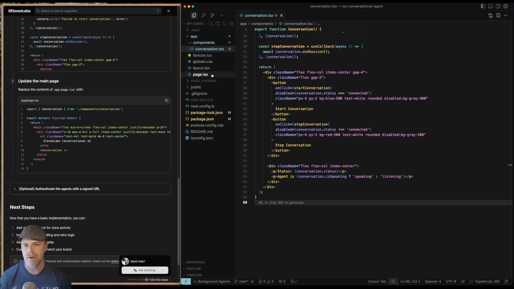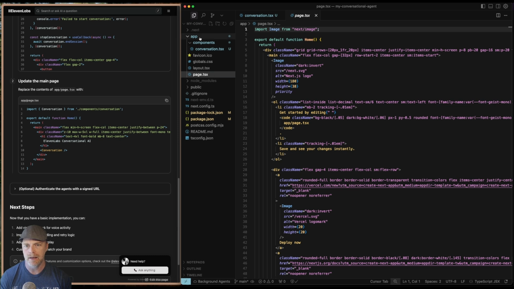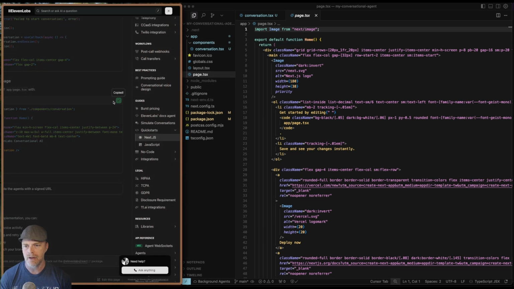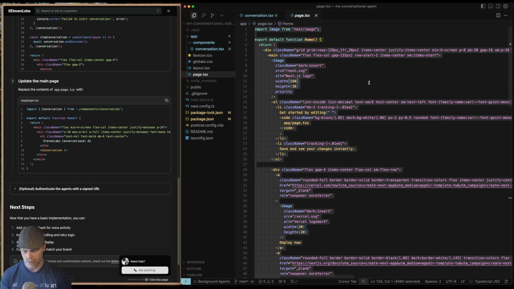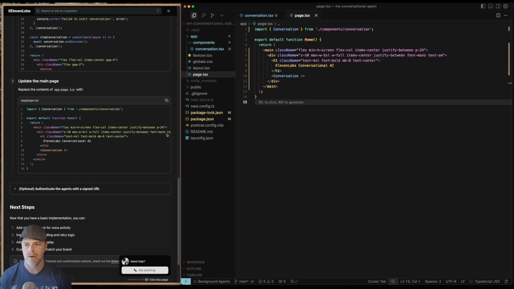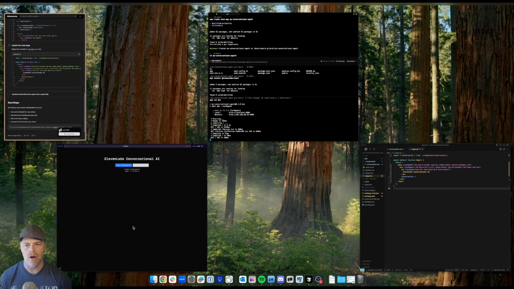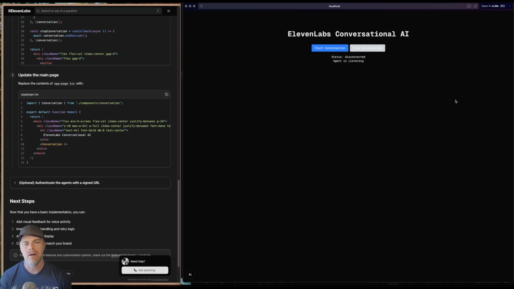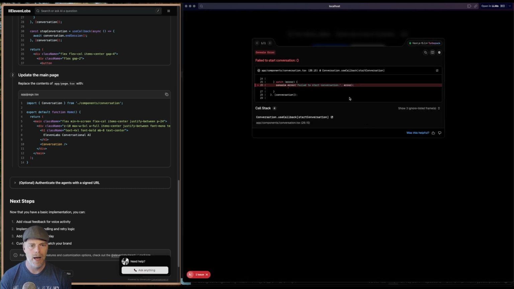Next thing I need to do is modify. We're going to go ahead and update the app page.tsx. So I'm going to grab this, and it's telling me to just replace the whole thing. So we're just going to go like this, right? And now if I come back over to my site, we can see that I have this conversational AI page. Now, if I start the conversation, it's not going to work. Why?